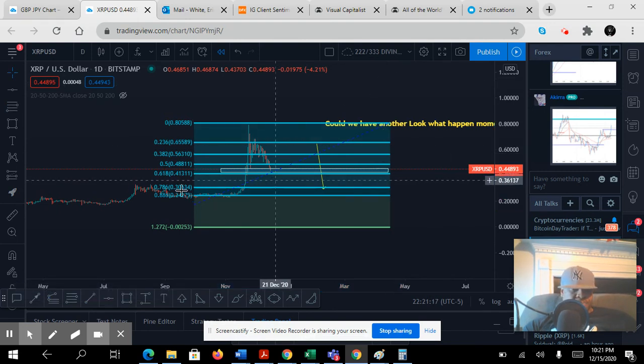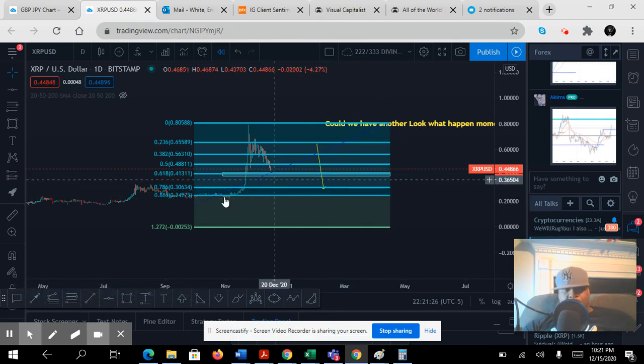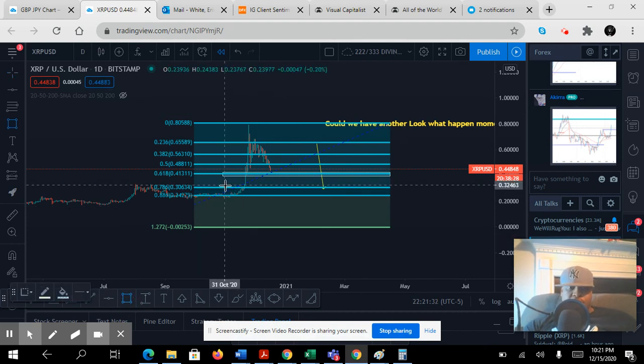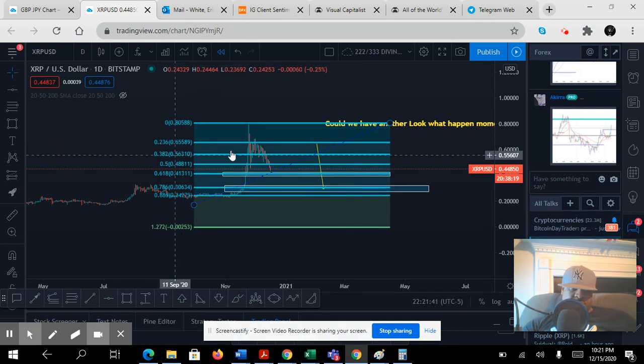And 41 cents looks like it could be the area on a bigger move, when we get bigger on it. So we can move around here. But if we violate this area, we're going down to maybe the 30 cent area. And people will be like, oh, Eric, it would never go that low. I have a lot of people tell me that. Well, they're also the same people that said it wouldn't go lower than 56 cents.